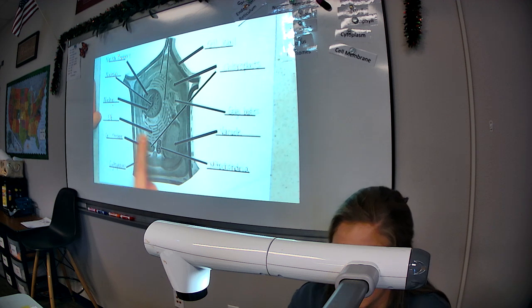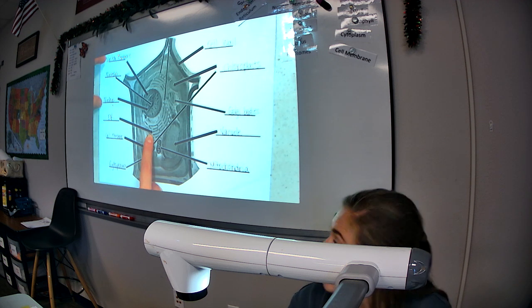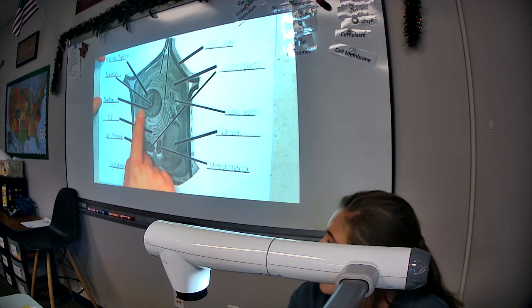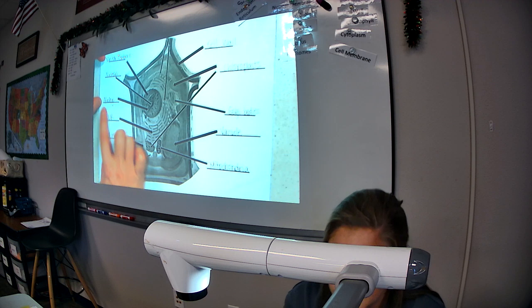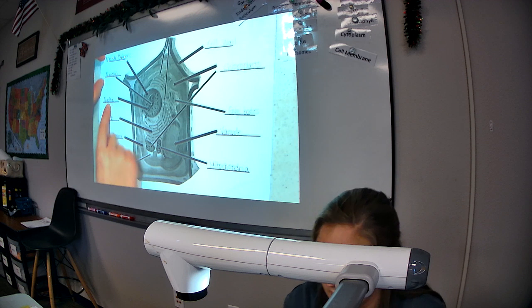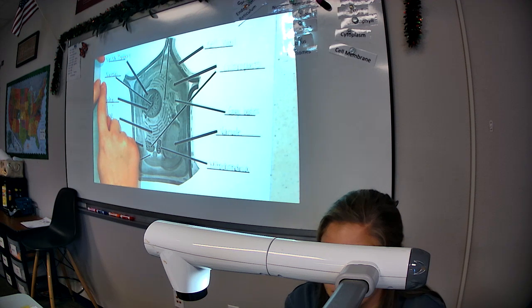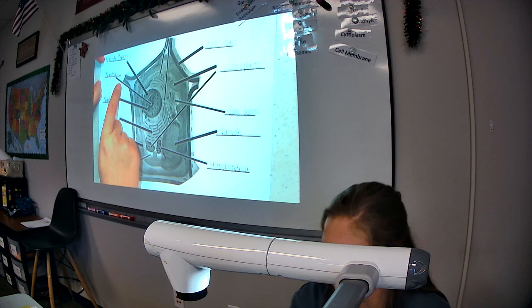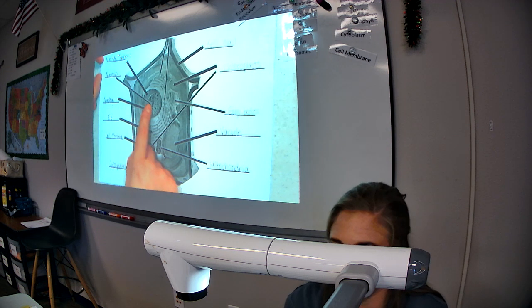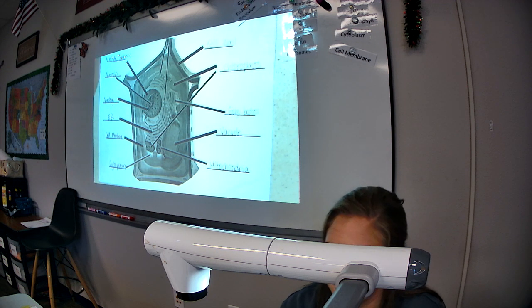Then we have the ER. And then these three we know go together. The nucleus, this is trying to point to at least the whole thing in the middle. On the test, I'll have actual specifications. Like underneath it, I'll have in parentheses the whole middle part. And then you know what I'm pointing to. Okay. Here it would be like the inside of the middle part. That would be the nucleolus. And then it'd be like the covering of the middle part. That would be the nuclear membrane. Okay.